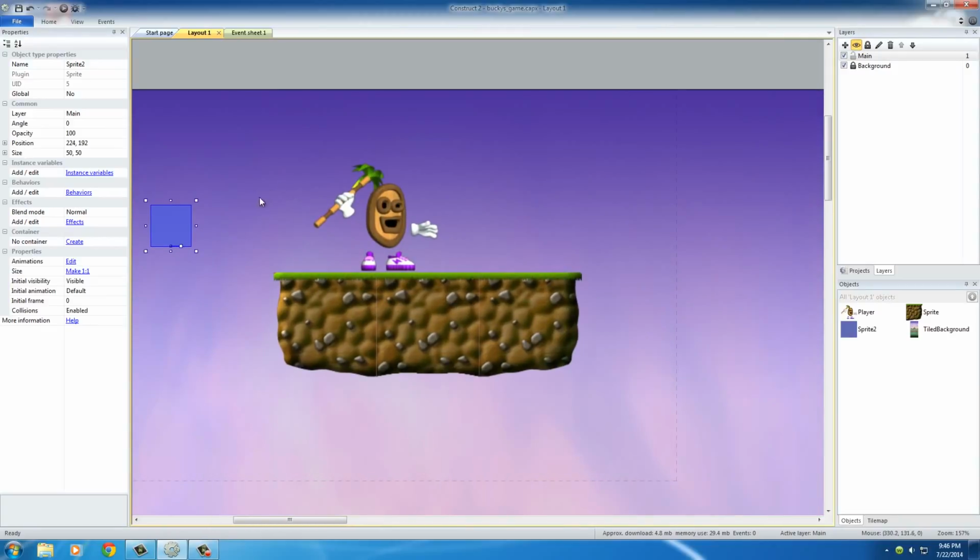So now what you want to do is take this square, unsnap it, and hover it right over the player. And now with your little scale tools, scale this box, it doesn't need to be exact, but pretty much to surround where the player's body is.